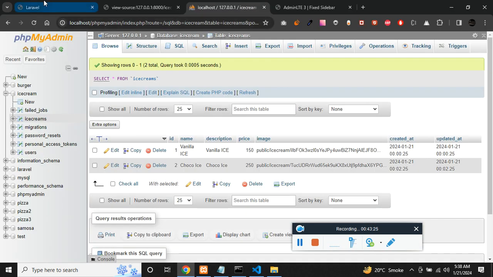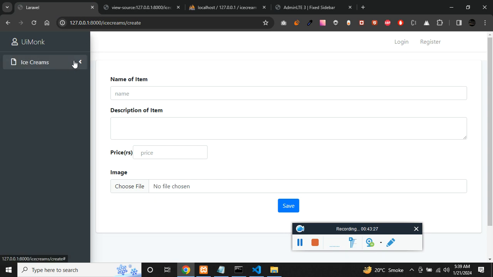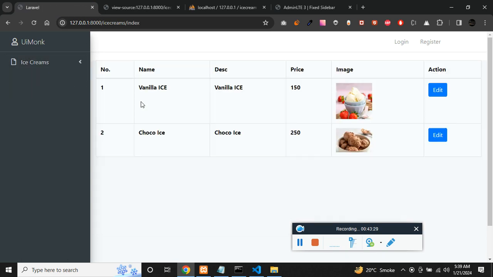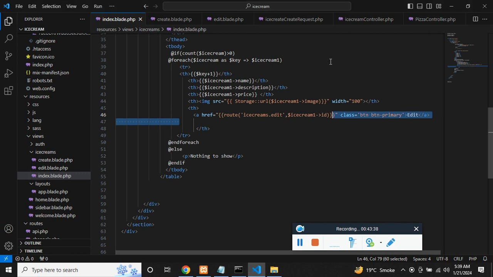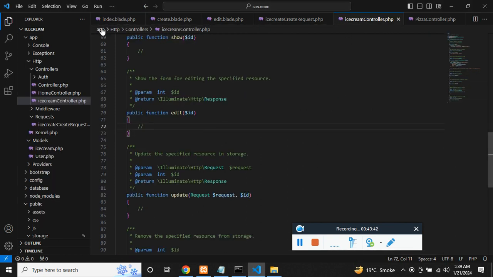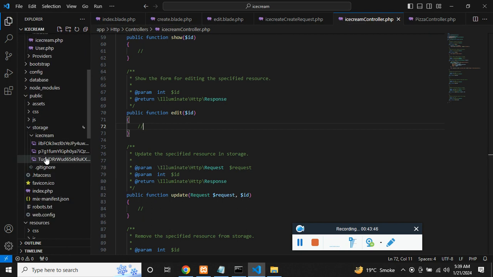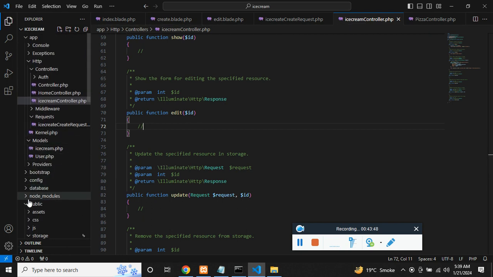So let me try. When I click on edit on the index page, you'll see 2 has been passed, but it says there is an error in the controller on web.blade.php. Where is routes?